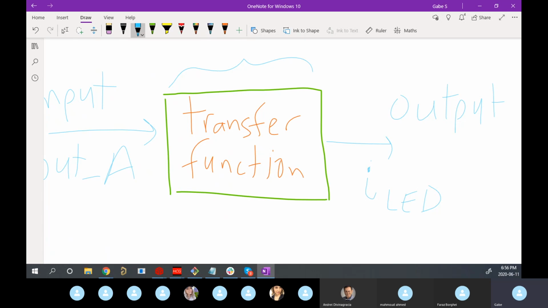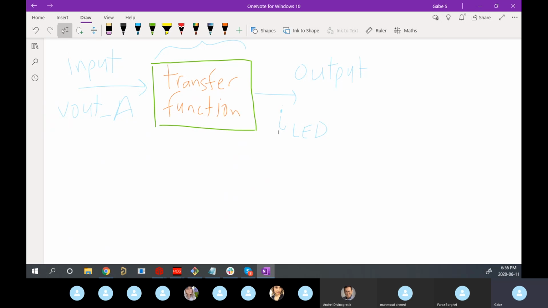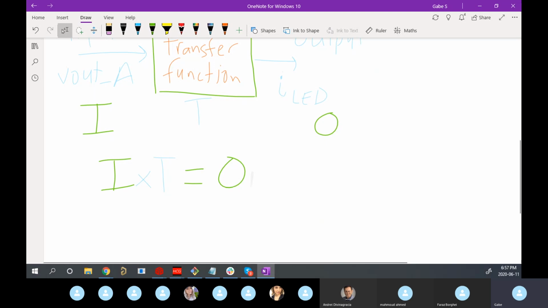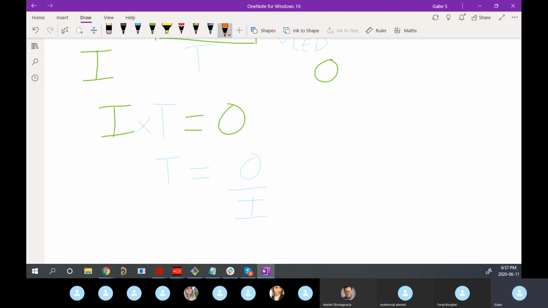Okay. So what we're going to do is figure out exactly what our transfer function is, and essentially, how you can view it is, if we call our input I and our output O, and our transfer function T, then very roughly, a little bit conceptually, I times T equals O. So to find the transfer function, I think Mahmoud said input over output. I think it's output over input, actually. Correct me if I'm wrong. No, you're right. Am I right? Okay, thanks. So that's all it is. Transfer function is the ratio of output over input.